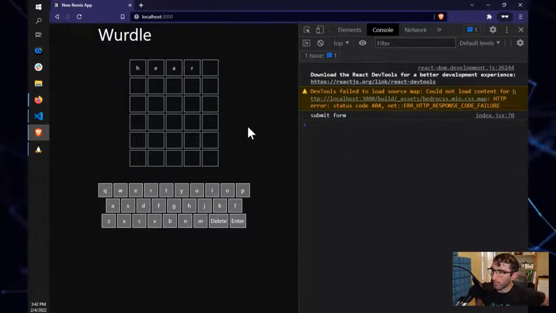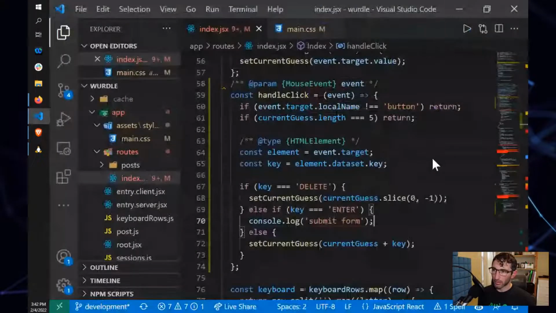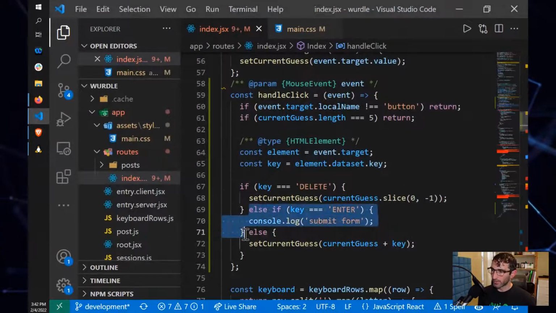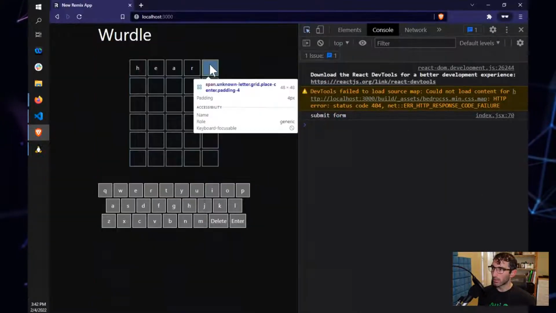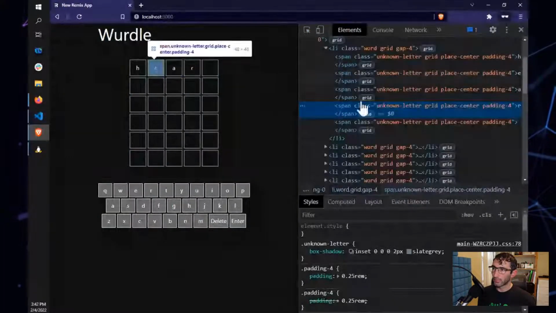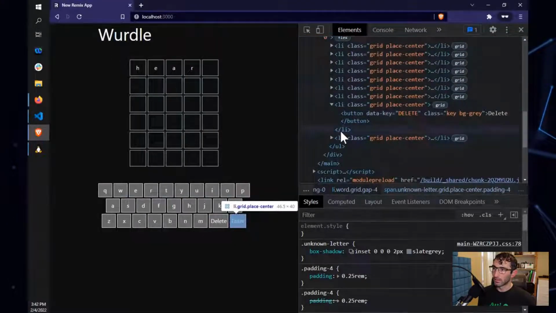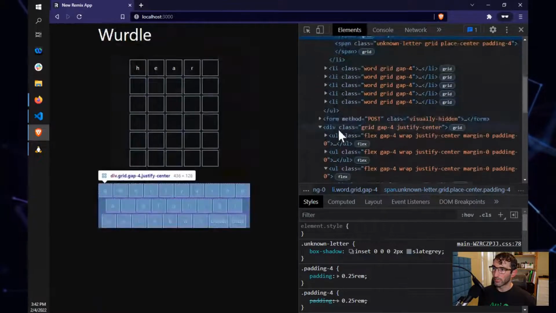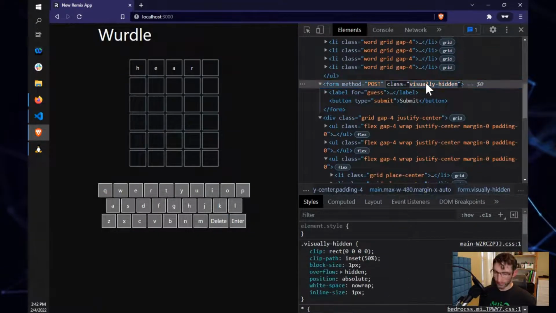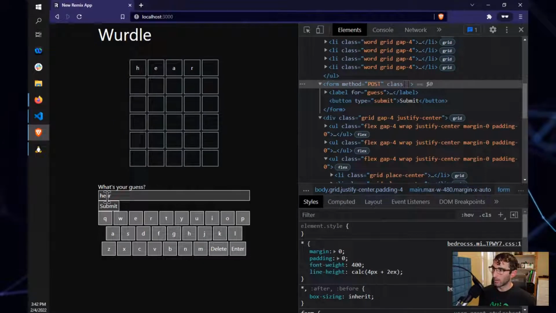So we have one problem there. And this is actually going to be kind of cool. I can do this with JavaScript, or I can actually use HTML to accomplish this. And one thing I want to check is if our form, which is somewhere between here, if our form is not visually hidden, it's getting that.